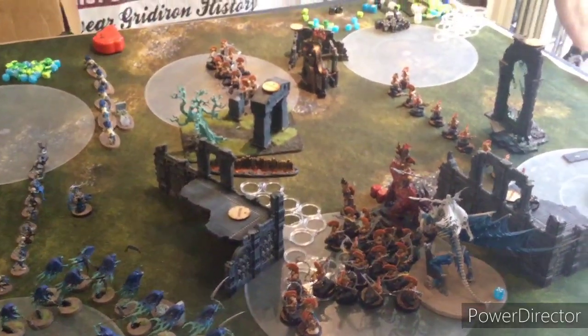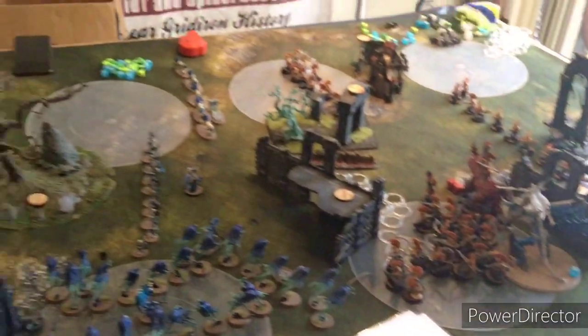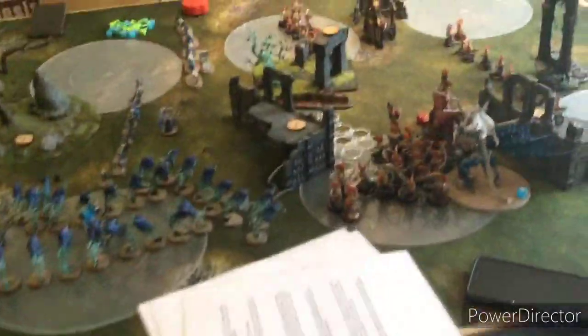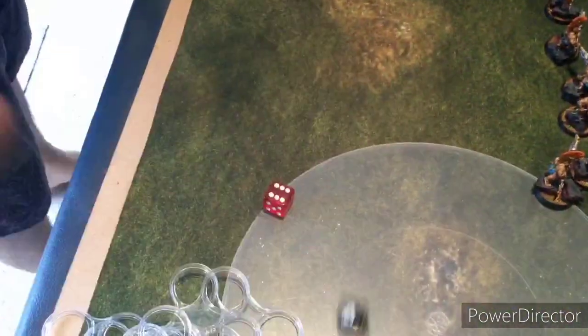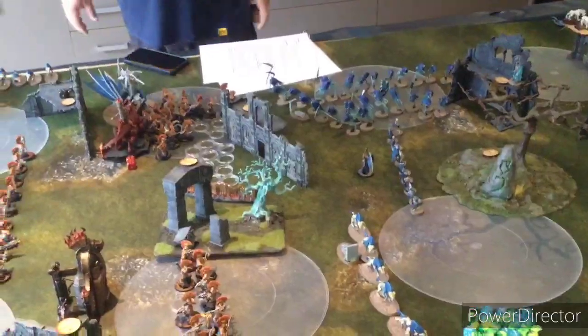Could be quite scary if I lose this, I think. You could say goodbye to him. Yeah, we'll see how we go. Anyway, we'll grab a dice. Alright. 6. 6. Bullshit. Okay. So Ben's going to go turn 3. We'll be back soon.